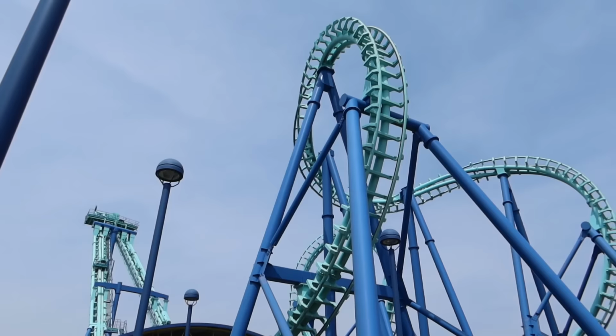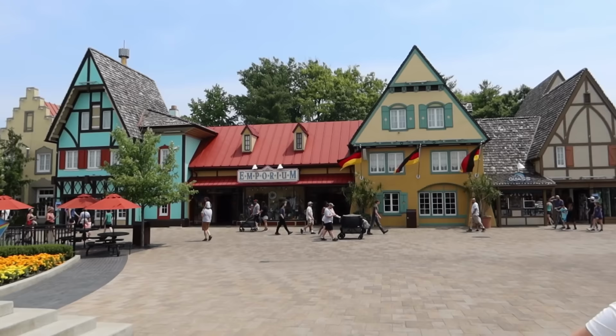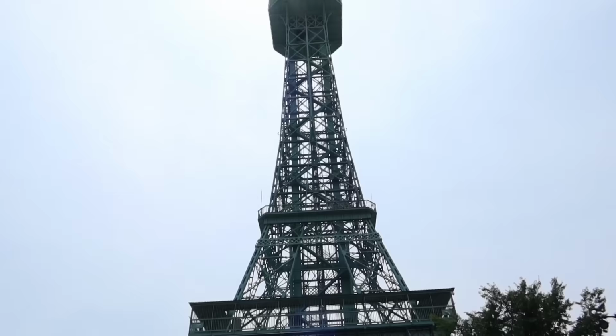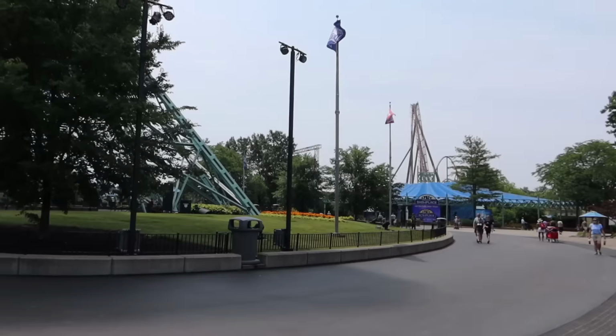Well, we're starting to make our way across to the other side of the park now, heading to Mystic Timbers, which I'm looking forward to getting back on. And we had a little bit of food, didn't we? We did, I had a pizza and some garlic bread. And I had some chicken tenders and fries, of course. I've not had any for a few days. Really nice, actually. Same sort of food that you find across the parks. Of course, you've got the Cedar Fair parks that all have similar food. Six Flags parks, you get to know when you've done a few of that company's parks what they've got, don't you? Yeah, definitely. They all kind of do a similar thing. So at least we know what we're getting.